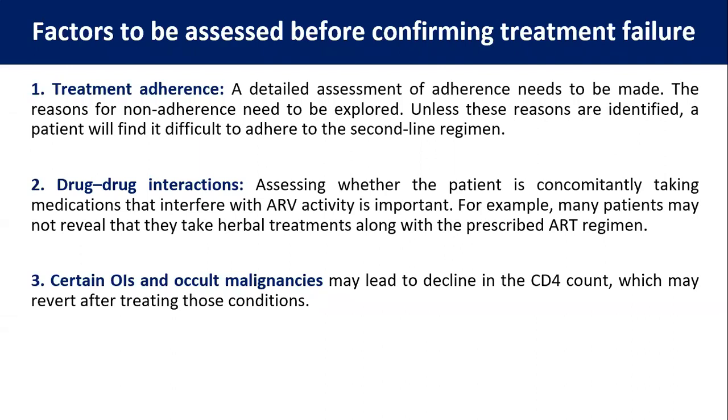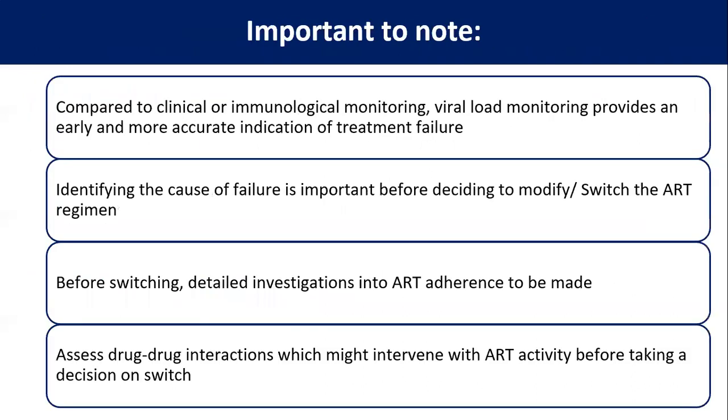Then certain OIs and occult malignancies may also lead to a decline in CD4 count, which may revert after treating those conditions. So this CD4 count we need to take into consideration in those situations where we decide failure or confirmed failure depending on the CD4 count and clinical presentation, say, for example, in the case of suspected HIV-2 failure. Now, it is important to note that compared to clinical and immunological monitoring, viral load monitoring provides an early and more accurate indication of treatment failure, as we have gone through.